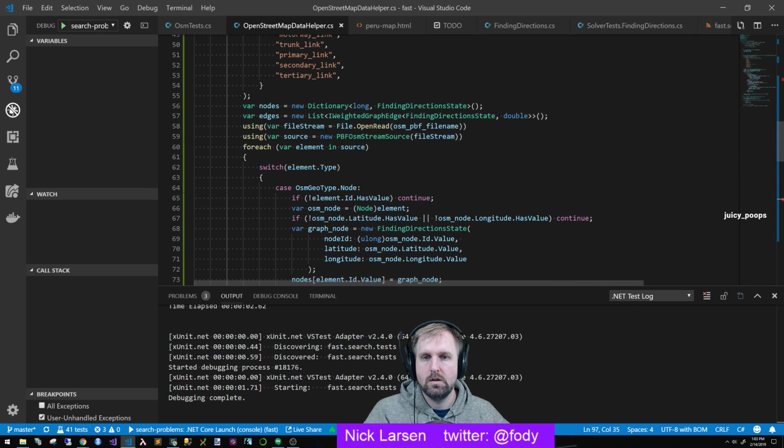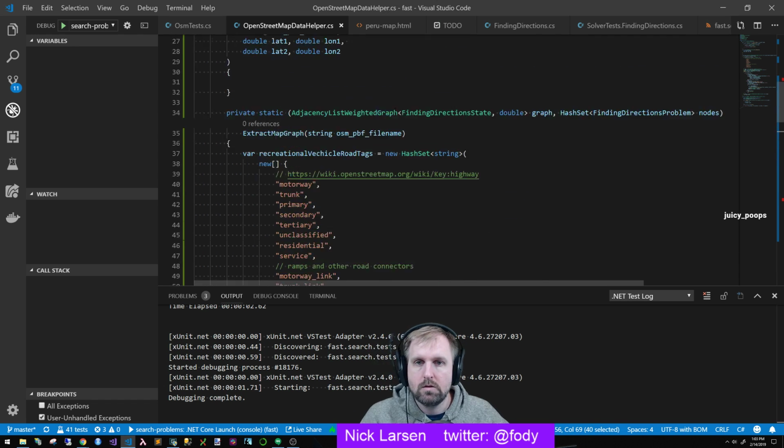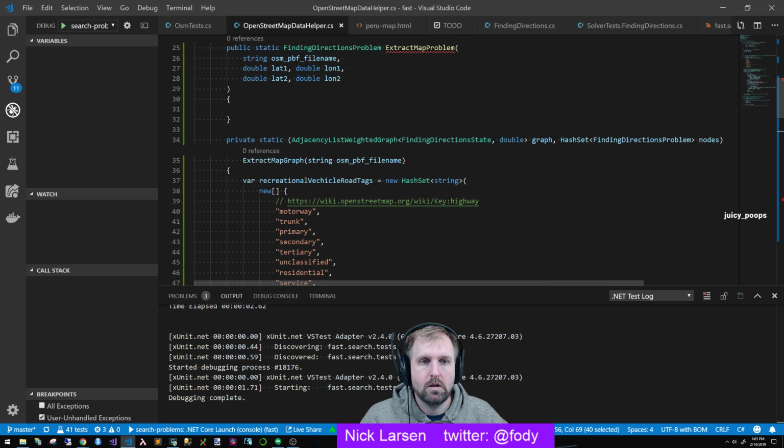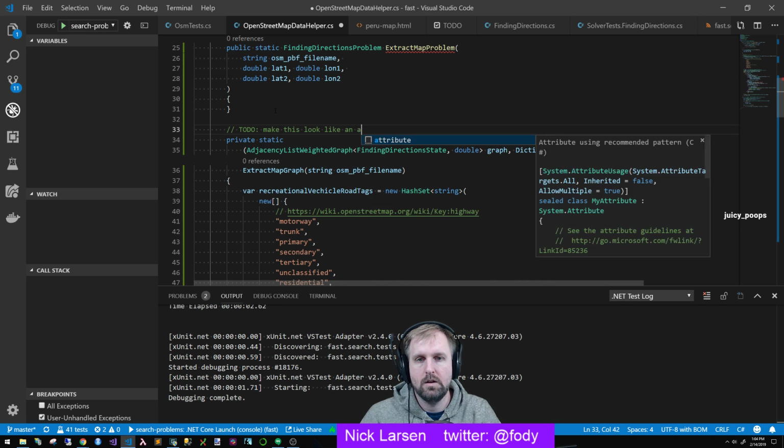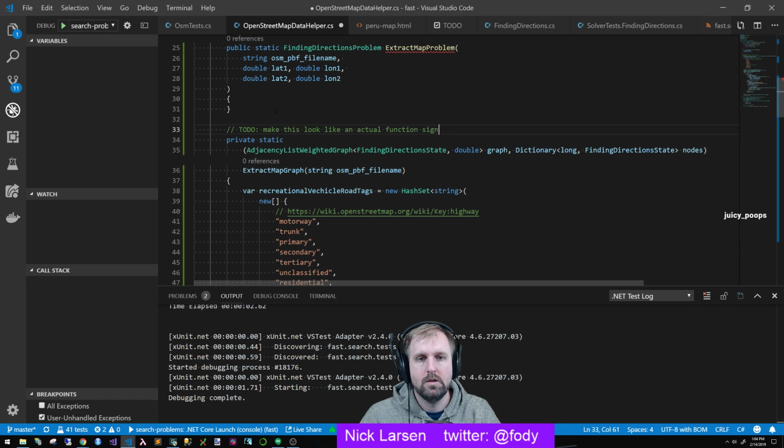Oh man, nodes is a dictionary. Yeah, whatever, just do that. That is really offensive. This is the ugliest function signature I have ever written in my entire life. To do: make this look like an actual function signature.